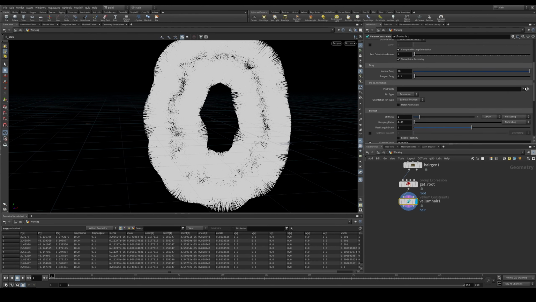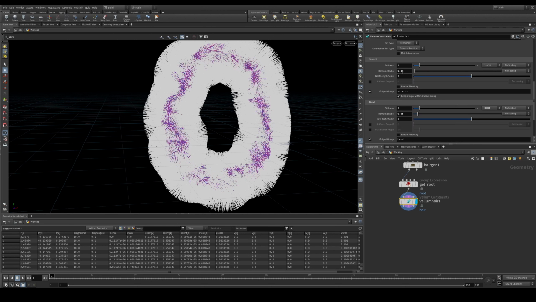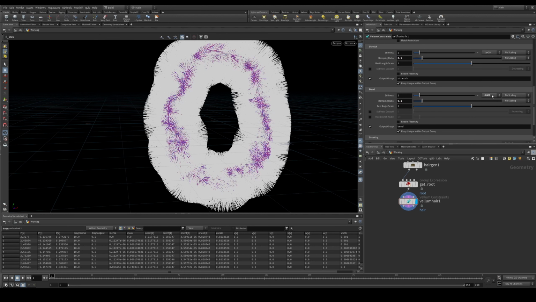Now, if we scroll down, we can pin our root group, and we're going to just keep it at permanent. The only other things I want to change are some of these damping settings so that it's a lot more damp, so it doesn't try and resolve as much, so that they kind of stick to where they are. And again, we'll make it just a little bit less bendy. That's all I'm going to change for my Vellum hair settings.